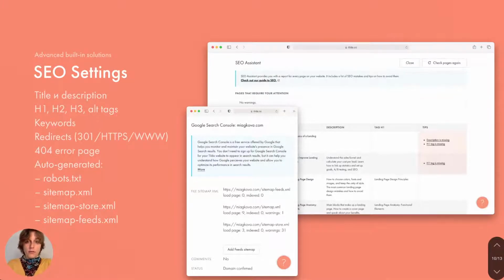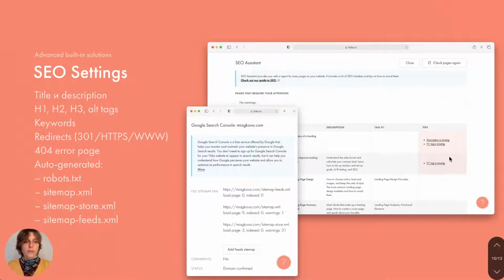All right. As well, apart from these settings, you also can use the SEO assistant that will actually check the health of your SEO settings of every page and give you some useful tips, as you can see here on the screenshot.